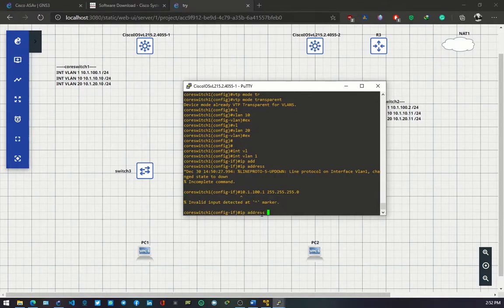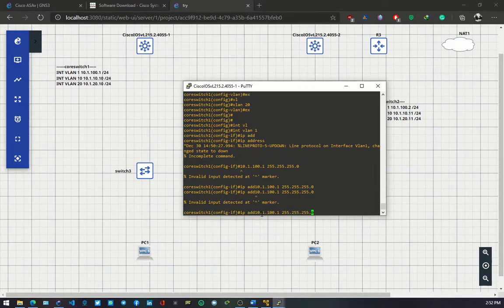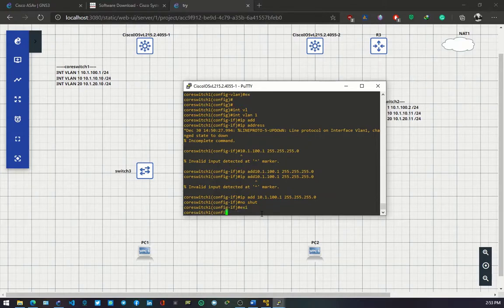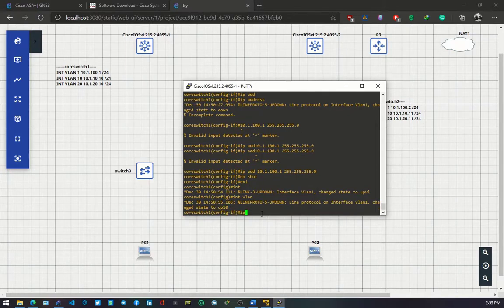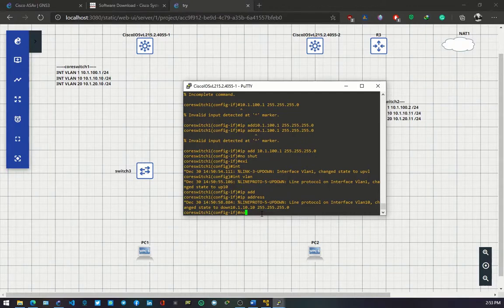Sorry, IP address, and no shut the interface. If I head on to interface VLAN 10, the IP address will be 10.1.10.10, 255.255.255.0, and I'll type no shut the interface.